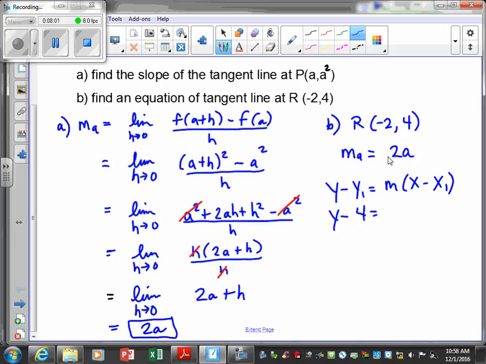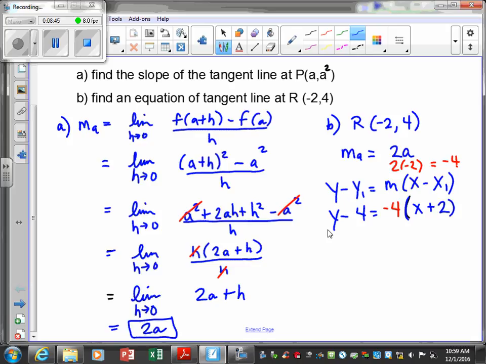Let's see if we can evaluate that first. Do we know what our a value is in that particular case? Look at point A up here. It tells us your point is a comma a squared. So what is a? -2. Well, we know what that is, so let's evaluate. So if we know a is -2, what is the slope at that particular point? -4, so let's use that as our slope here. -4. And then we have, I should have just done that sooner, but we have x minus, and then our x1 is what, a -2, so that's just going to give us +2.